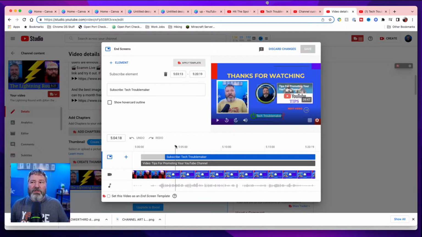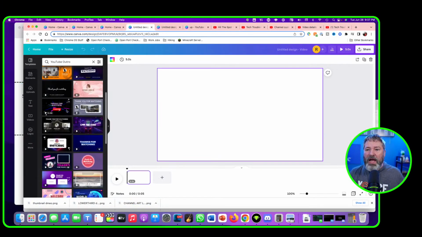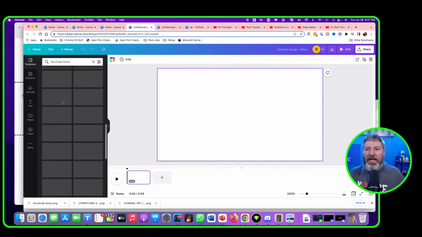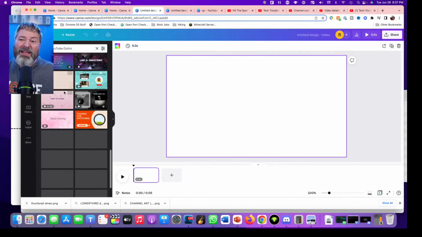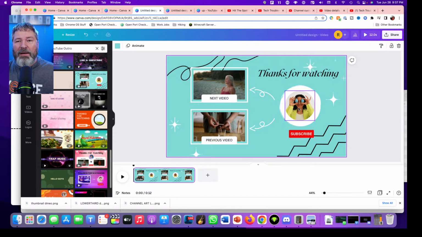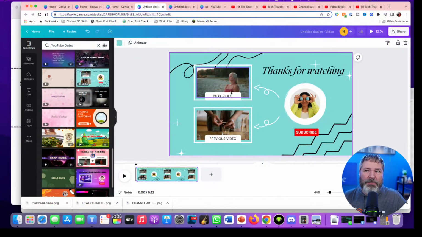So this is what I'm working on: I'm going to make an end screen. So I'm going to discard changes because I didn't make any changes, but anyway. So here we are. I go and look, and they have a lot of neat end screens, and I will find one that I might like and want to change. Look at this one. I'm not going to go with this one, but here you would put the little circle that represents you. That is a subscribe button. And here you could do the next video, and here you could change it to say previous video. So in this case, it might be useful to take their template and utilize it.